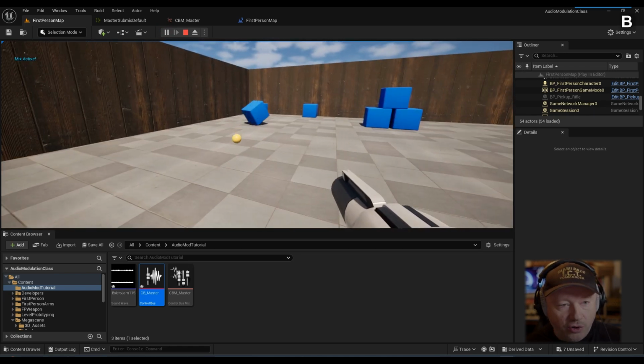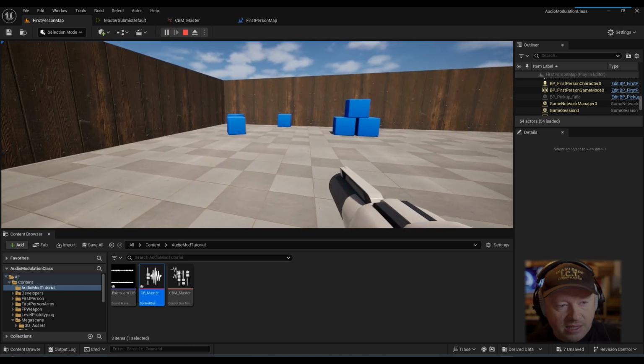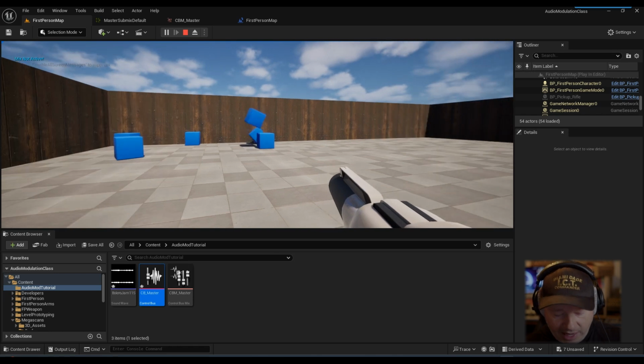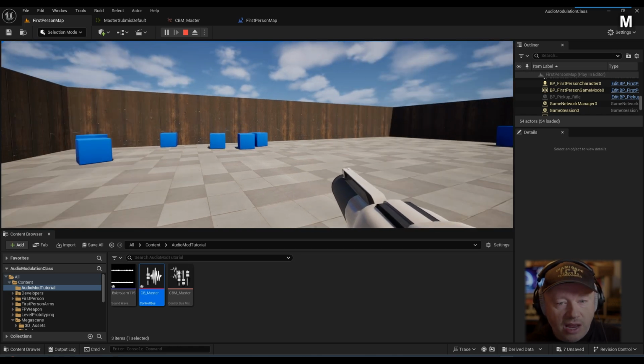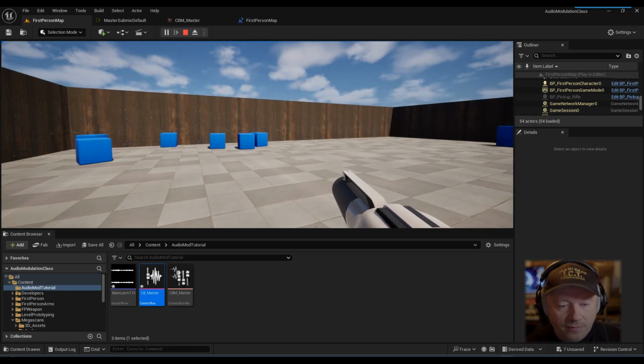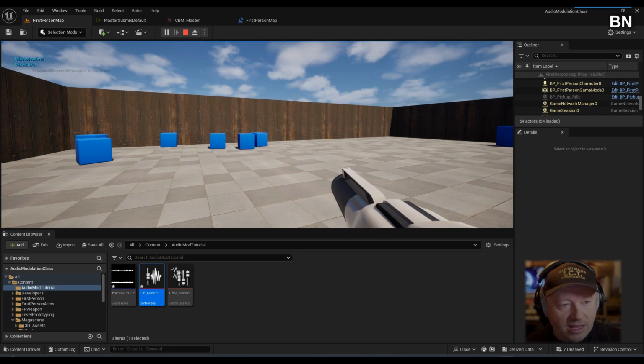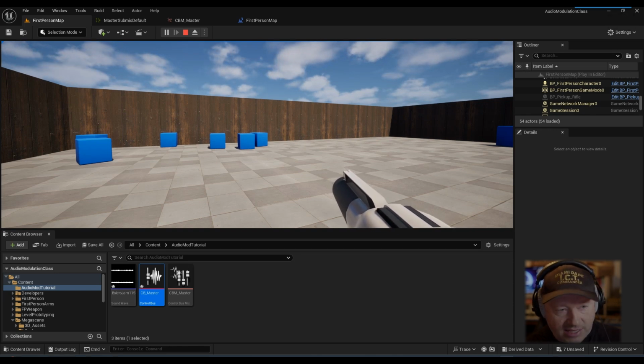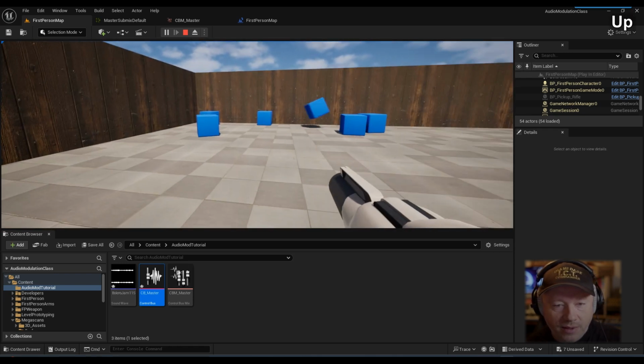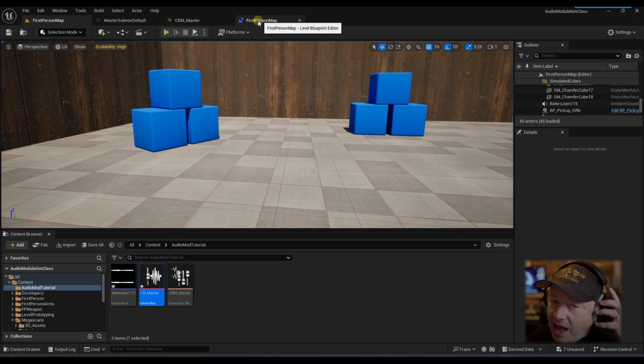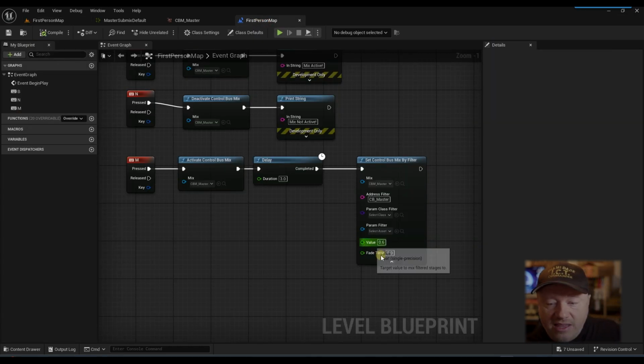Let's activate our control bus mix. Okay, and then let's deactivate it. Now we're going to activate it. Now wait 3 seconds. Boom. Jumped back up. Do you hear that? Let's do that again. Let's deactivate it. Now let's activate it again. Now it's back. So you can now see how you can set this volume specifically.